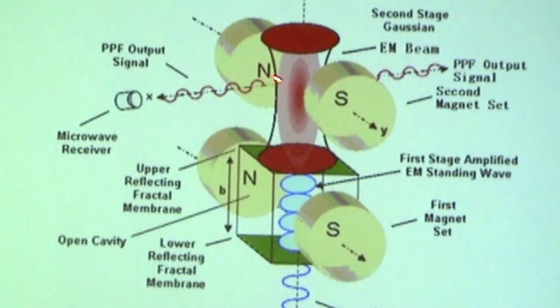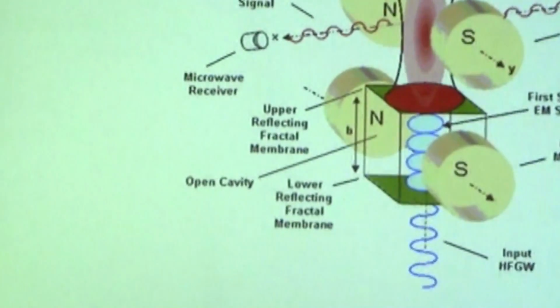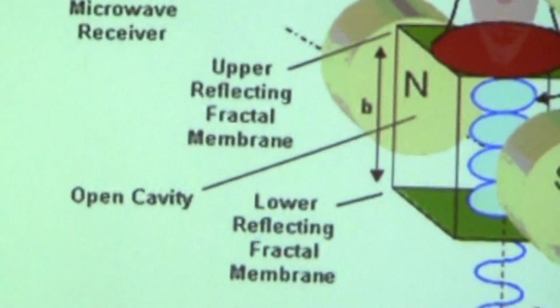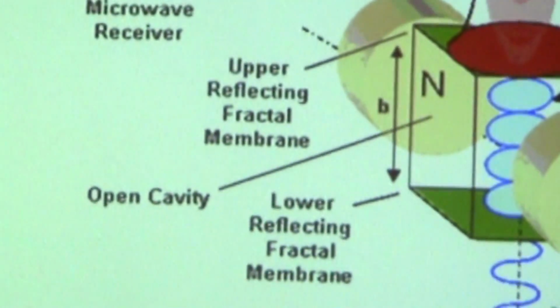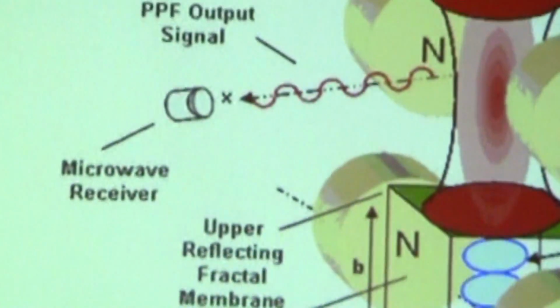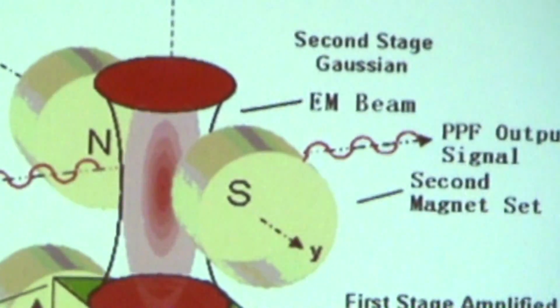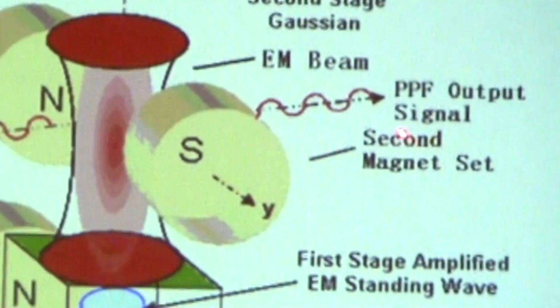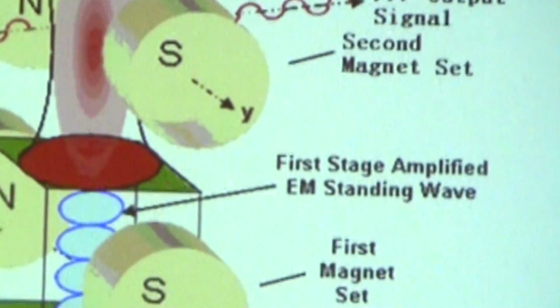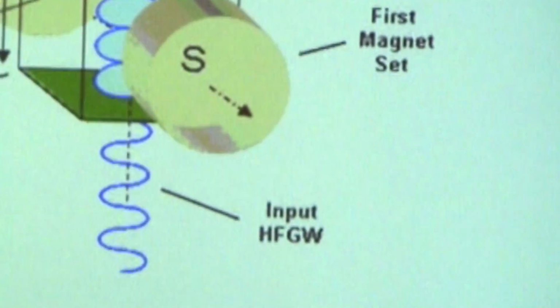They come up here and, not shown here, at this point it's a fractal membrane. Well, the fractal membrane takes advantage of the fact we know precisely what the polarization of the high-frequency gravitational waves are. It then picks those, this so-called perturbative photon flux, out in this direction, and then you go out in the symmetrical way in this direction too. So you have a detector here and a detector here.